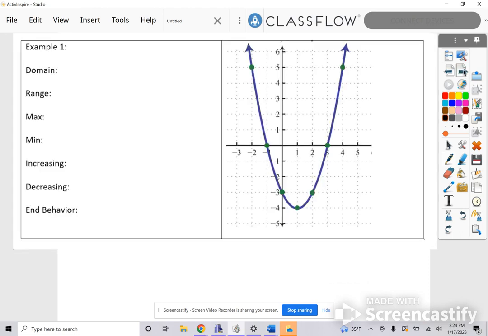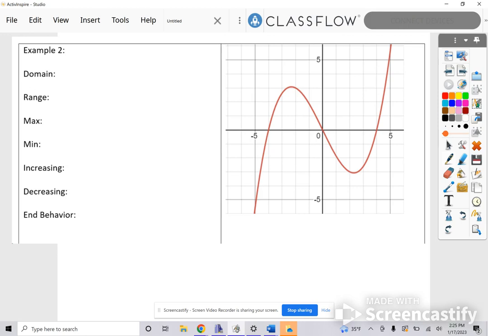I will go ahead and tell you this year, if you have to make a guess on domain, it's negative infinity to infinity. Because most students go, okay, I'm okay with the fact that this thing goes up forever on both ends, but they struggle sometimes with the idea that it goes left forever as well. Because this thing never stops going left. It's just going left slower than it's going up. But it never stops going left to negative infinity. It never stops going right to positive infinity. And again, if you had to make a guess, that would be your guess.